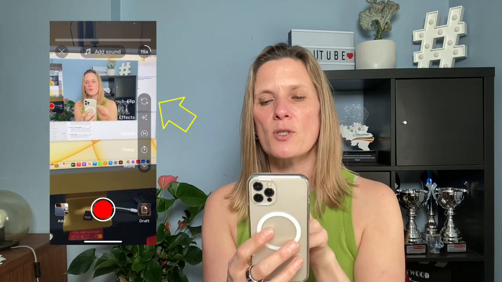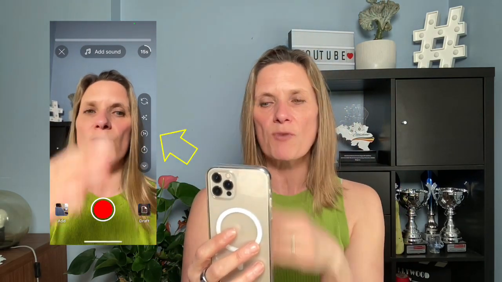It always opens up with the forward-facing camera, as you can see, but if you want it on selfie mode, you just have to use the flip option and it will come to selfie mode. Now, just briefly, before I show you how to actually create a YouTube Short, I'll run through the navigation bar on the right-hand side.